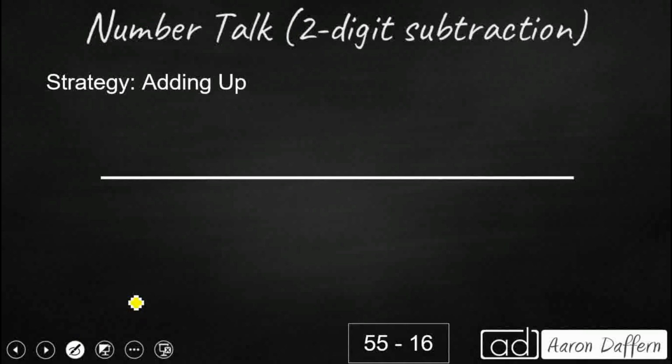So the first thing that we could have done is the strategy adding up. And what we do is we start with our subtrahend, and that's actually the fancy name for the second term in a subtraction problem. We're going to start there, and we want to add up. We want to jump up in chunks, and we want to get up to our big number, which actually has a term for itself. We can call it the minuend rather than the big number, but we're going from little number to big number, from subtrahend up to minuend.